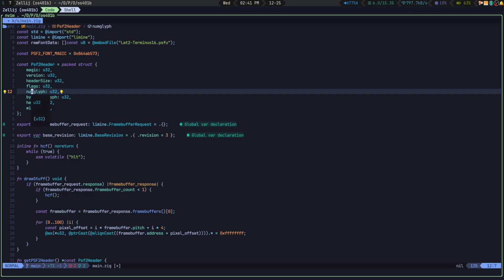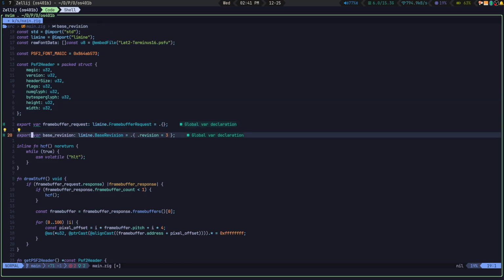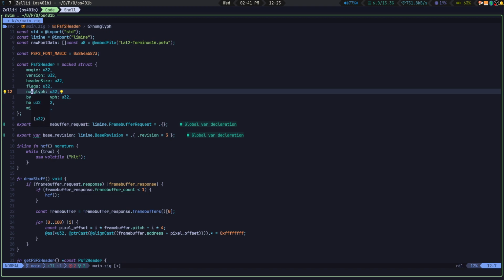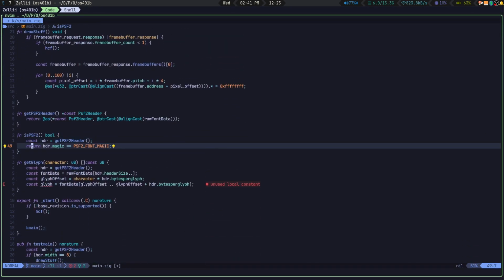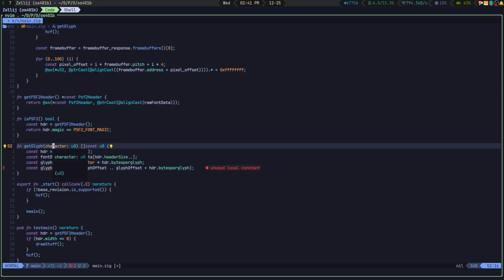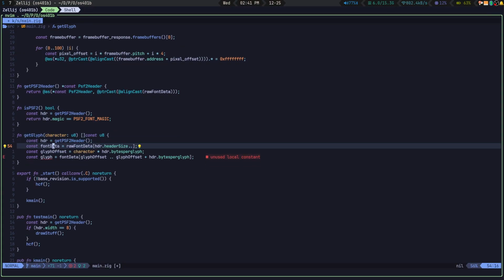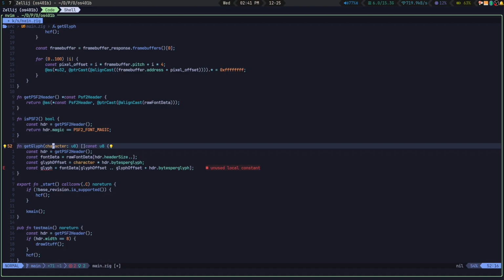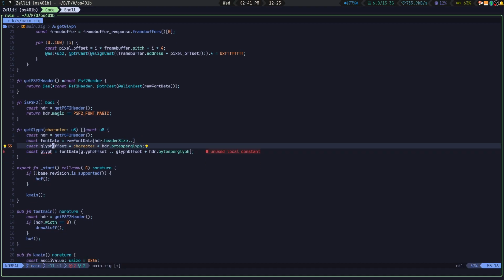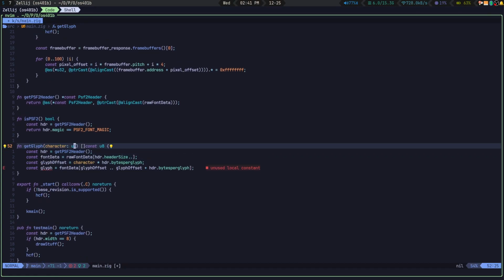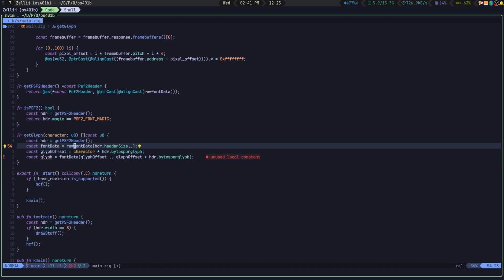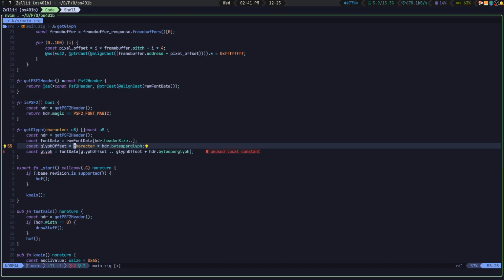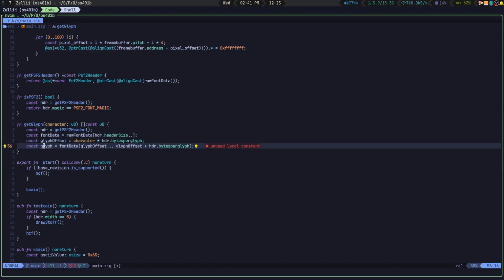So there's going to be a num glyph, and our character should not exceed that value, but since we're using U8 anyway, it will not exceed a U32, right? Okay, glyph.